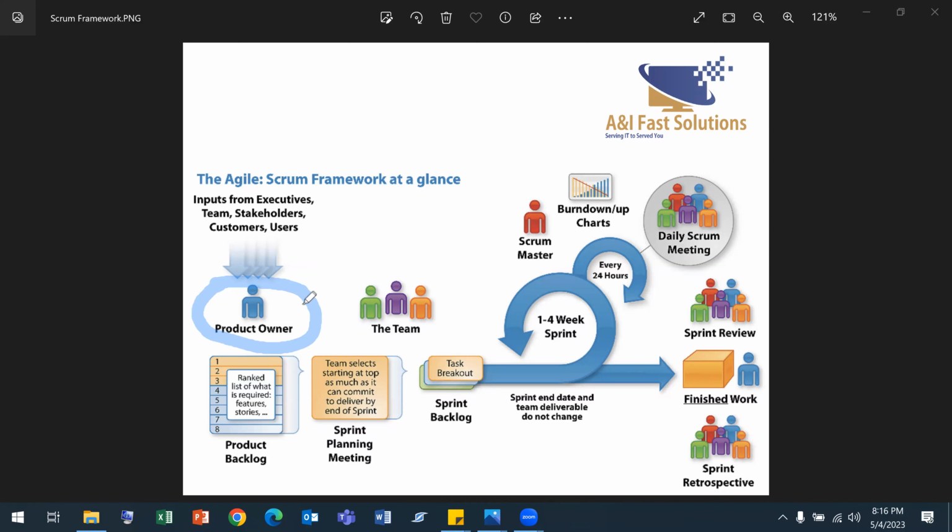So after the product owner, we have the different teams, right? What are the teams involved in the SDLC, or in developing software? There are three common teams. One is the developer, who is going to develop the application. Second is QA.